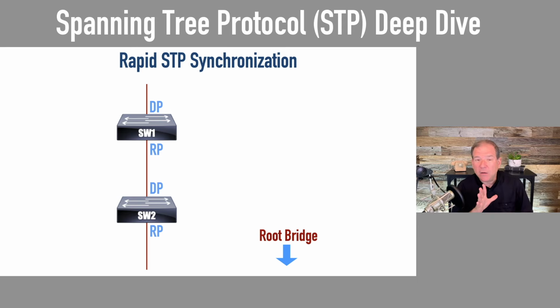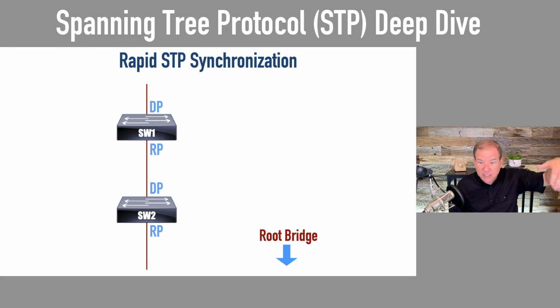Now, here's how we educate one another. This is really cool. You might want to take some notes on this. Let's say, and now I'm just showing you a small, we've just zoomed in on one little part of a bigger topology. I'm just showing you when a change occurs, how one switch, using those topology change notifications, is going to very quickly educate its neighbor that, hey, things are different. The root bridge is now this way. So at the beginning, the root bridge used to live somewhere off the bottom of the screen. We don't even see it right now. It was somewhere down below. This is a large topology. We're just zoomed in on these two switches.